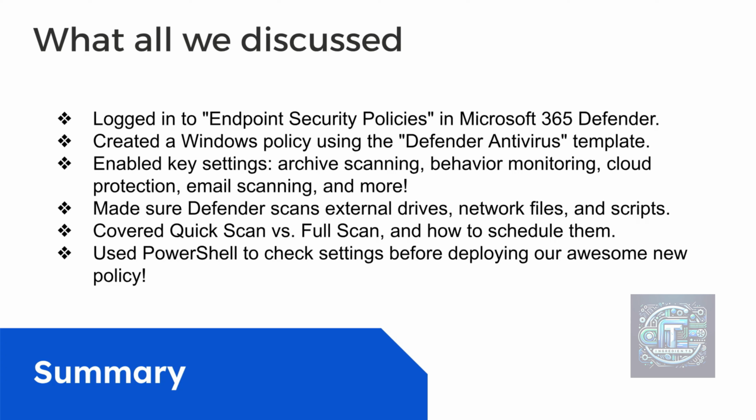and email scanning. We also made sure Defender scans all those external drives and network files, and keeps an eye on those sneaky scripts. We talked about the different scan types, quick scan and full scan, and how to schedule them for automatic awesomeness. And finally, we used PowerShell to check our existing settings and then deployed our shiny new policy. Remember, this is just a starting point. You can tweak these settings to match your specific needs and security level. The important thing is to be proactive and stay ahead of those nasty malware threats.